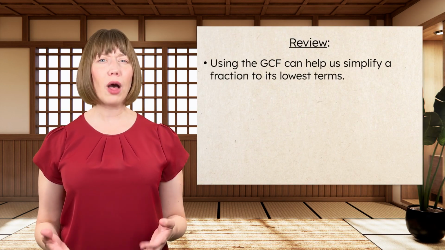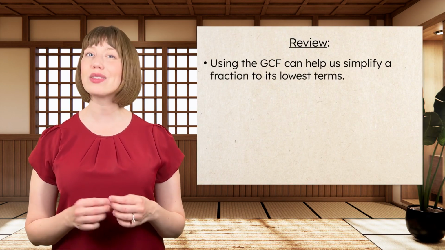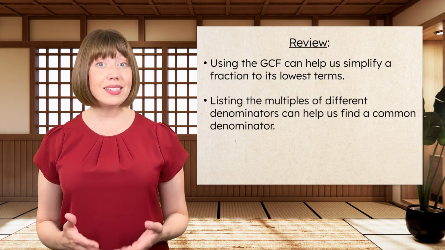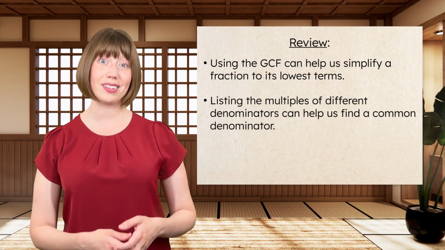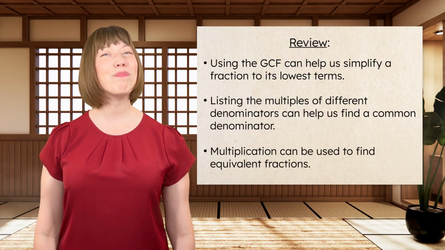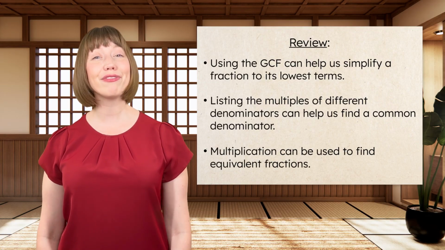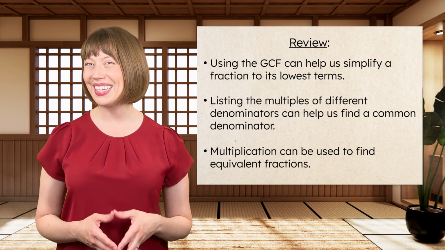So, what have we learned today? We learned that using the GCF can help us simplify a fraction to its lowest terms, that listing the multiples of different denominators can help us find a common denominator, and that multiplication can be used to find equivalent fractions. You've earned the equivalent fraction badge, but your training isn't over just yet.